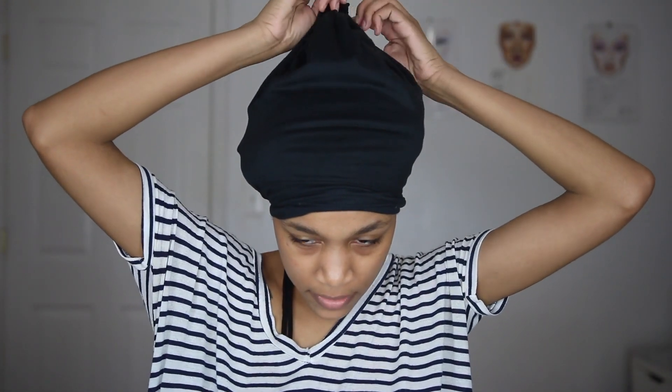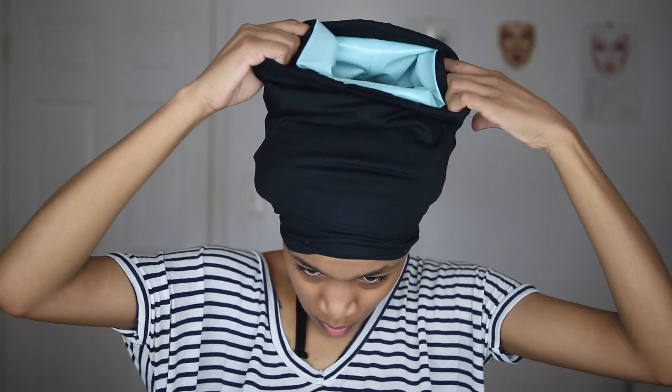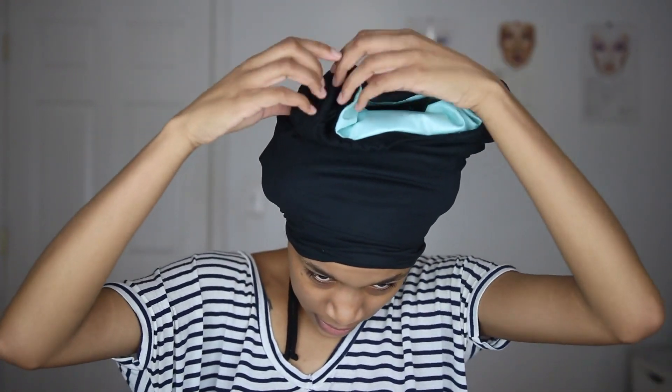Okay guys, I'm back. I currently have my deep conditioner in and it's so cool because usually I'm just dripping and it's not dripping. There's one thing I haven't shared with you guys yet — it is perfect for hot oil treatments or deep conditioners. It comes with these heat packs that go inside of the cap, and the cap has pockets — just one pocket here and one pocket here. I'm going to pop these in the microwave for 40 seconds as the instructions say, then pop them in the pockets.